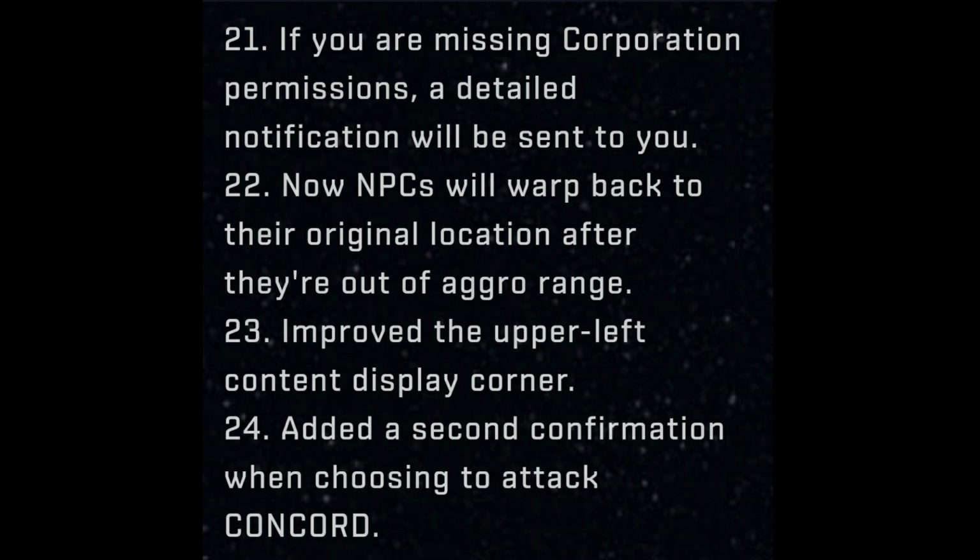Now, there have been tests on this, and I believe the range is 250 kilometers. They have improved the upper left content display corner, added a second confirmation when choosing to attack Concord. Why would you? This isn't EVE Online. You should know by now how much power these Concord guns pack.